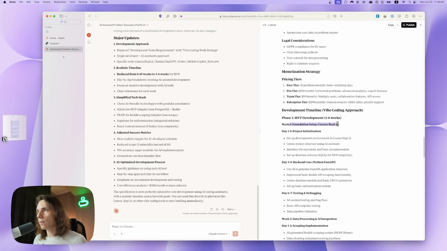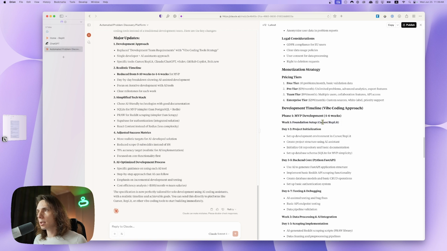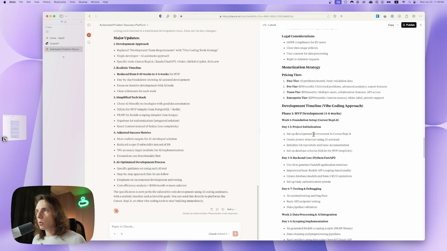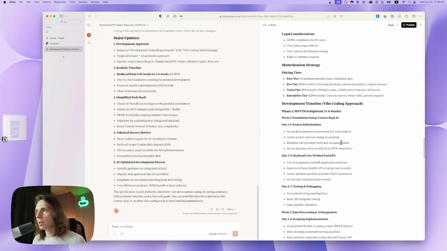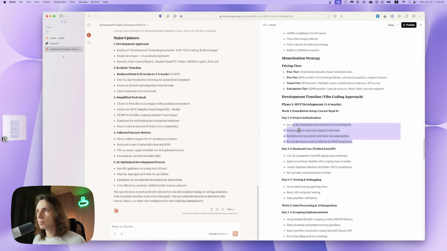So week 1, foundation setup, which is Cursor, Replit. What's the right pronunciation of it? So day 1 to project initialization, setup development there. Okay.